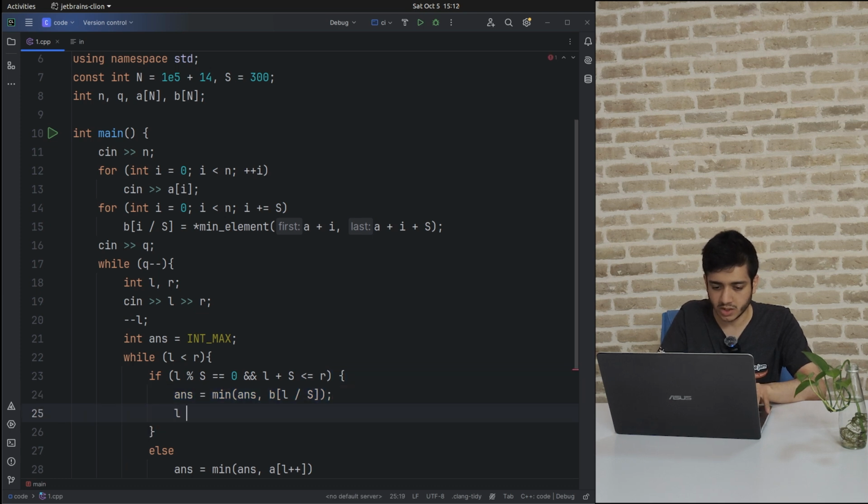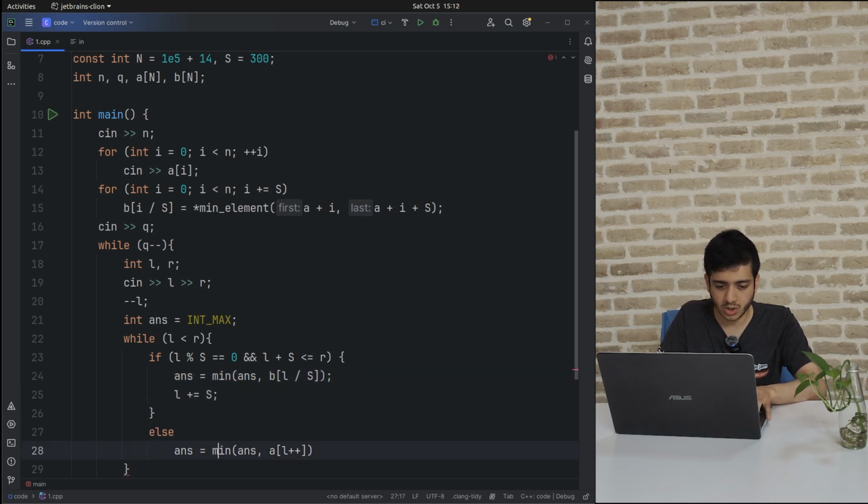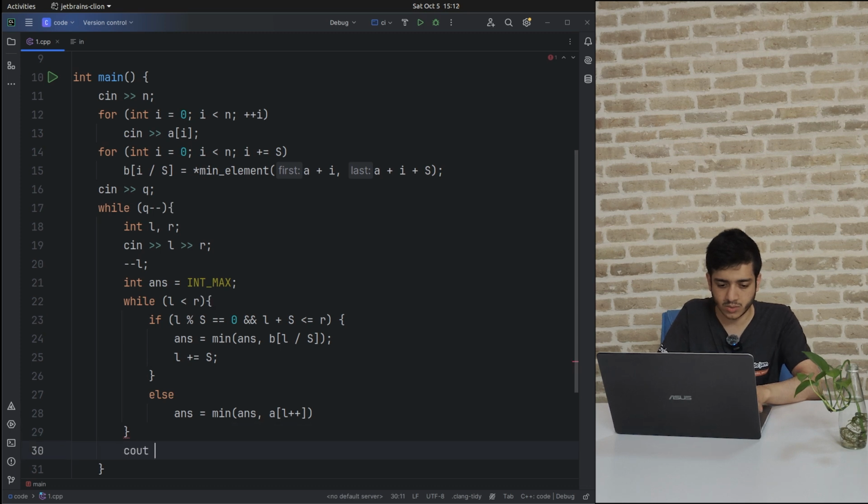So in this case I need to jump like this, and now I print the answer.